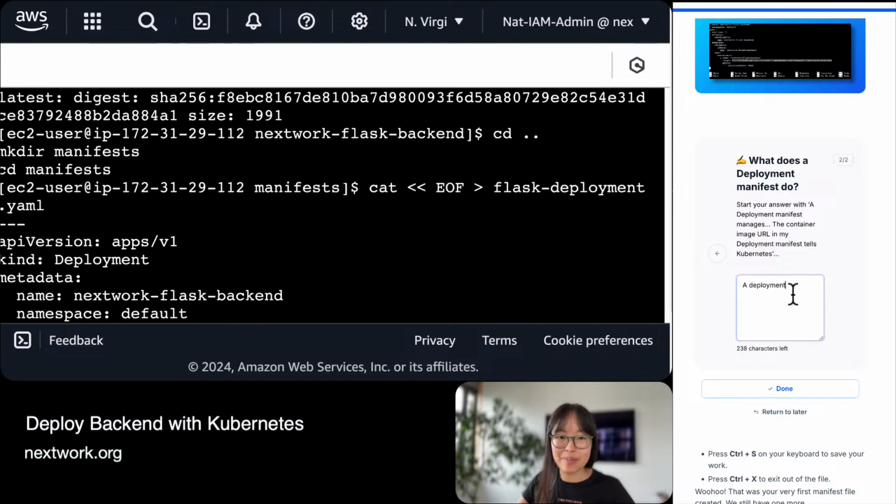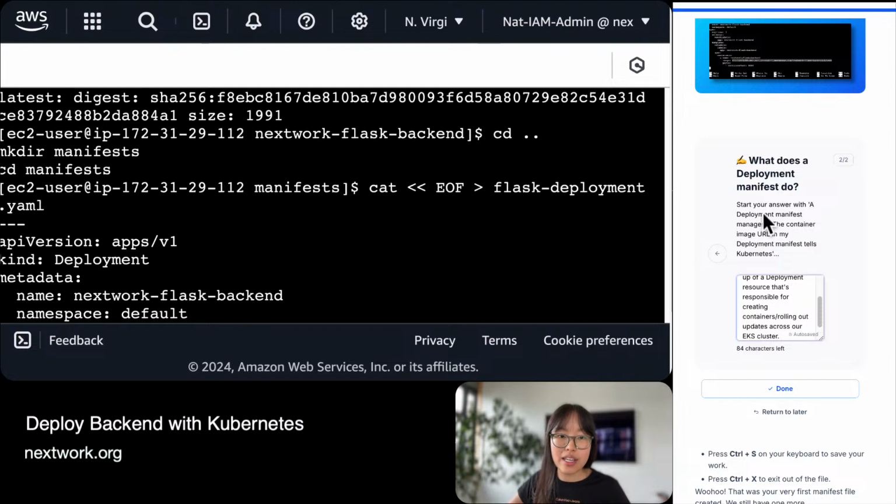Great. A deployment manifest manages, what does it manage? It manages the creation and setting up of the deployment resource that's responsible for creating containers and rolling out updates across our EKS cluster.